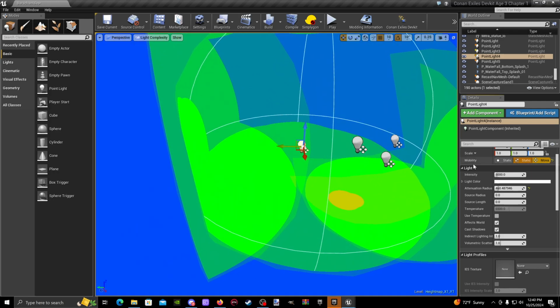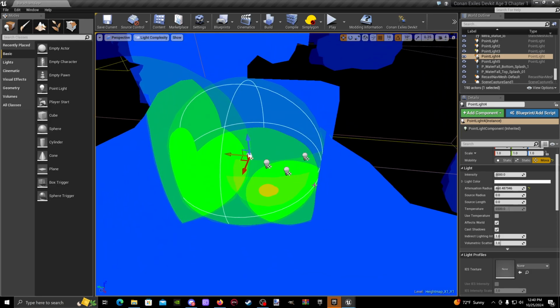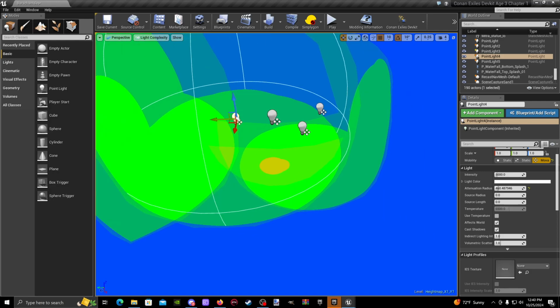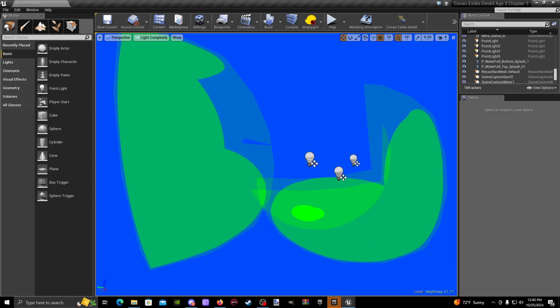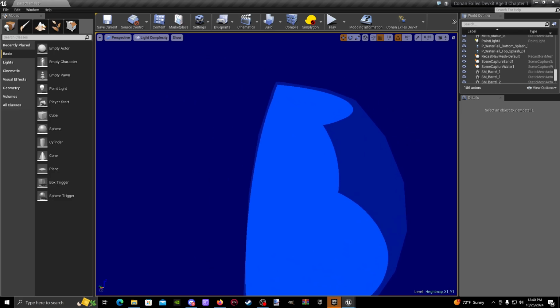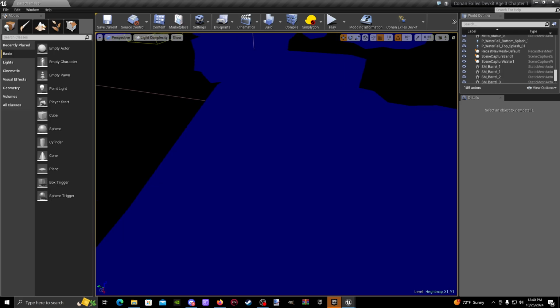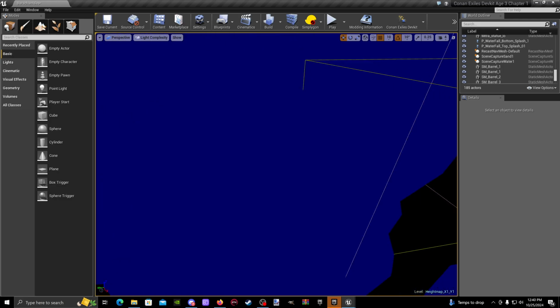So you just want to make it movable, because we're using dynamic lighting in the engine. The Ultra Dynamic Sky system uses dynamic lighting, so we want to make sure we use dynamic point lights within our world. Okay, so I'm going to go ahead and delete these out. And as you notice, it starts getting a nice cool blue. This is the lighting we want, cool blue or green. Okay, so we know what we're doing.